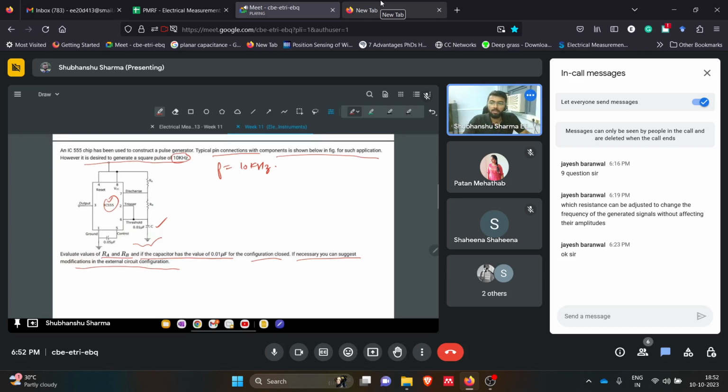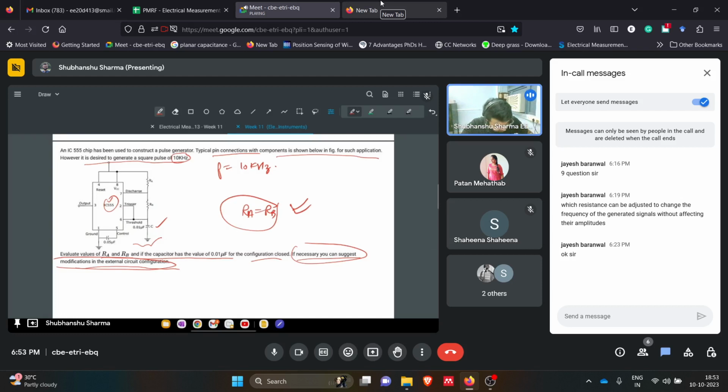Just to make this question simple, since this was a GATE question from the 1990s, that's why this was a subjective question. The logic here is that since they have told this, we will consider RA equals RB. That is one fact which we can assume. Back then we used to have subjective questions, so we can write R equals RB, and then we can properly justify our answer. Anyway, RA equals RB is what we are taking.